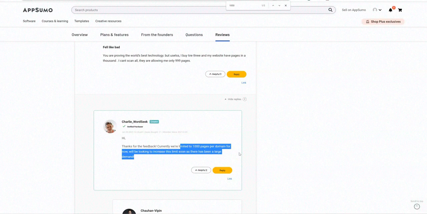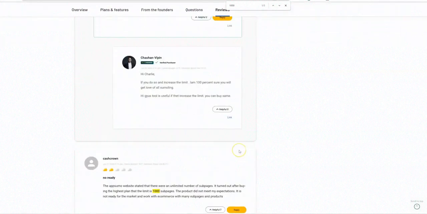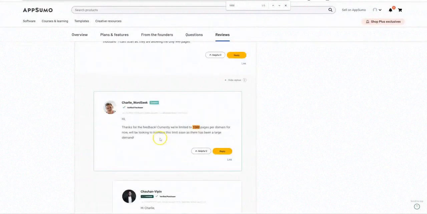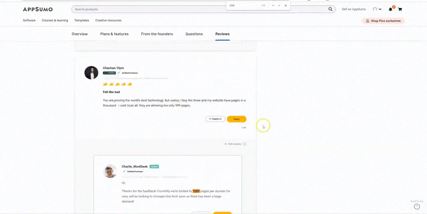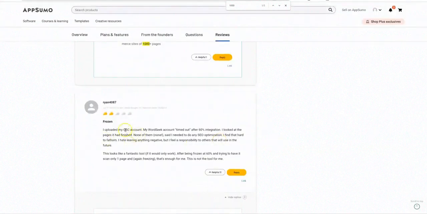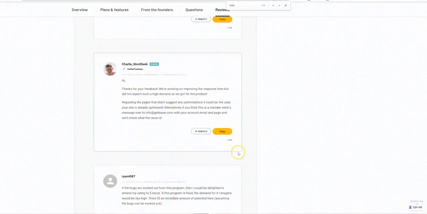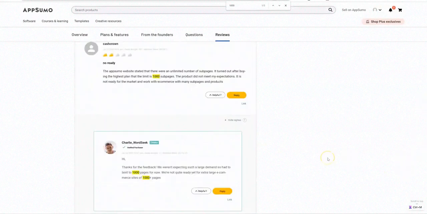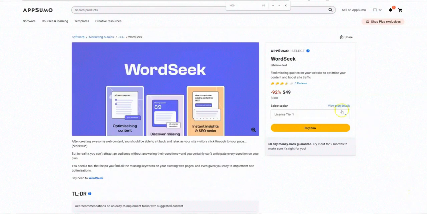Also, even if you have a niche website, now with AI people are building thousands of pages talking about birds. So basically, you need to be aware that you won't be able to maximize this tool yet. It does sound like they got server overload, and this is what's causing some of these bad reviews. Most of the bad reviews have to do with this: a little buggy. This one said that the site was frozen and so forth. I'm still going to be looking into this and giving it a chance, because it definitely is very, very interesting.